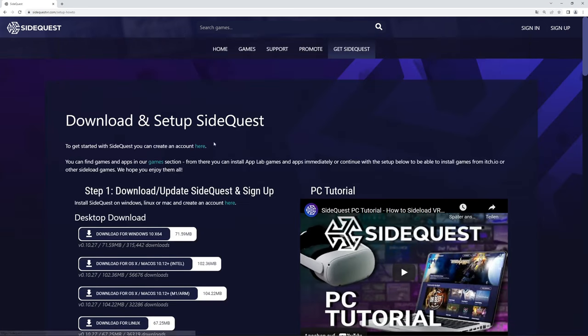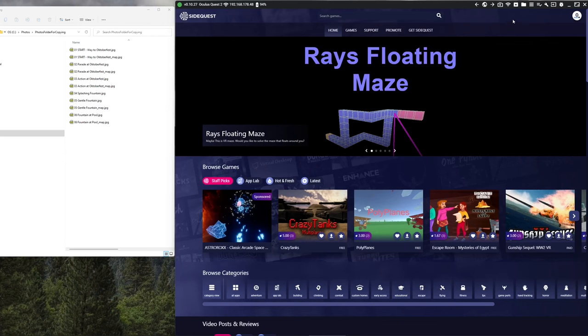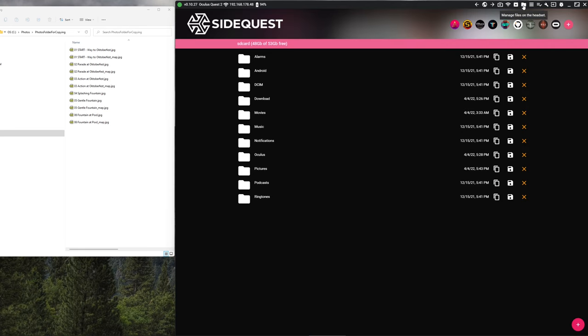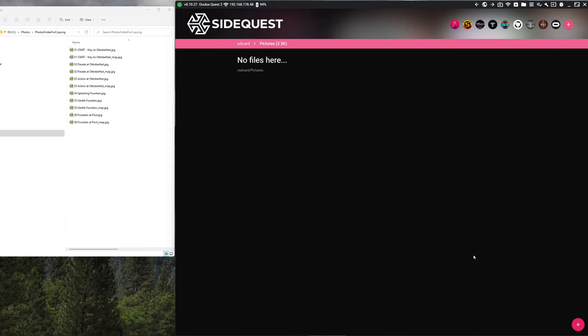It's an app for Windows or macOS or Linux, and it helps you copying data. Once installed, in the top of Sidequest VR you have some buttons, for example manage files on the headset. If you click it, it will show you all the folders on your Quest 2 device. Go to the pictures folder, and in the right bottom, on the plus, there is actually a button where you can create new folders, which we are doing now.